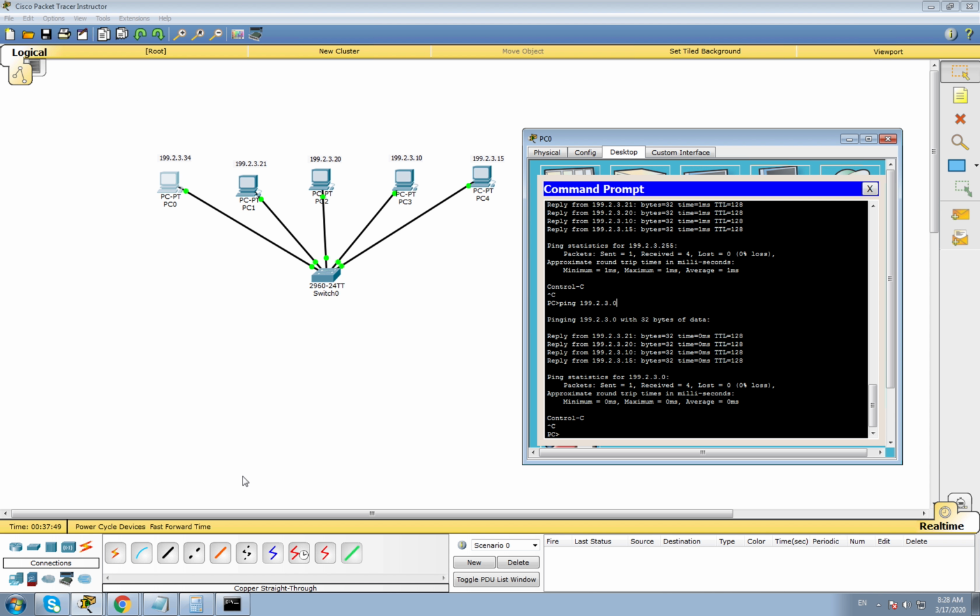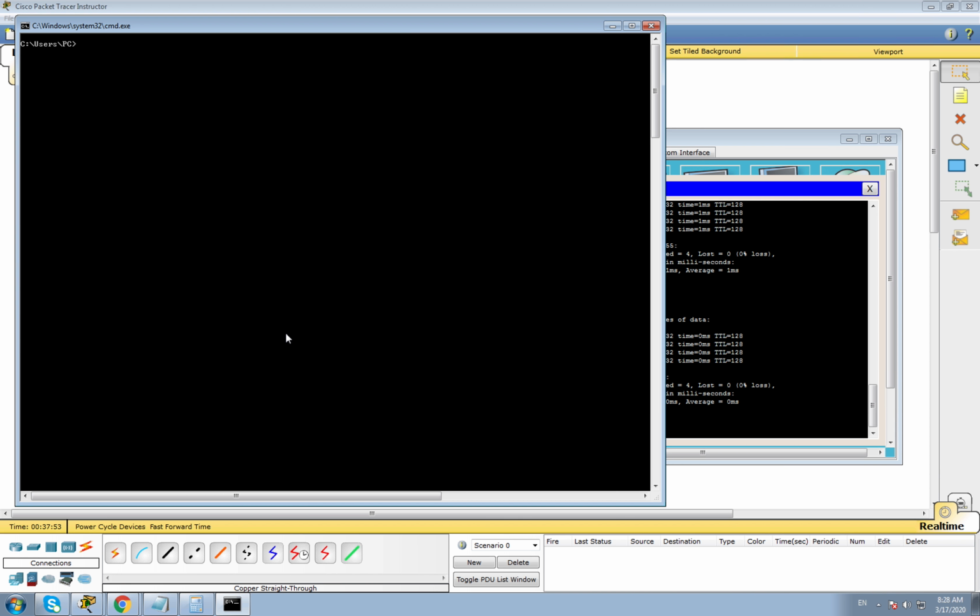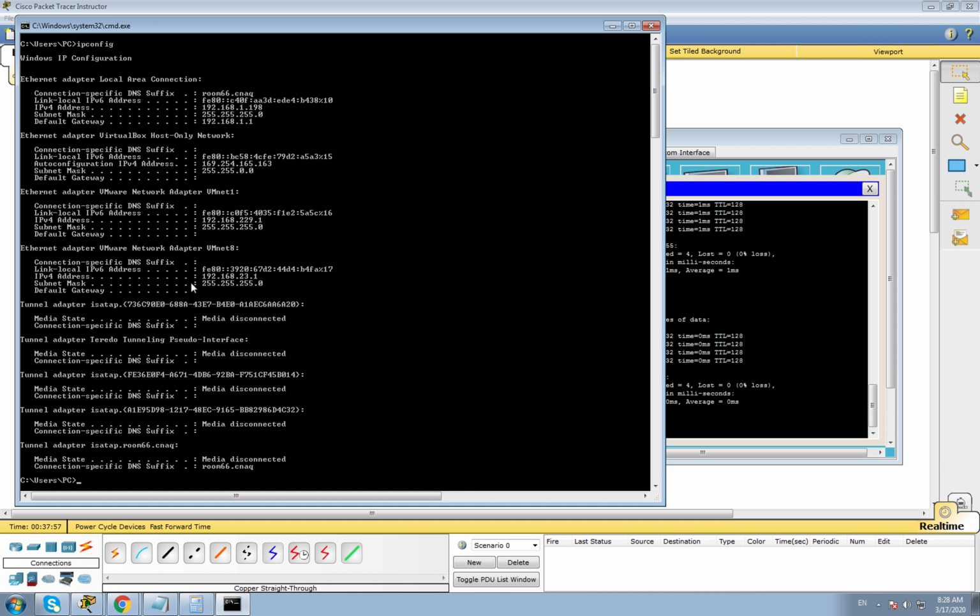For example, if you open up your command prompt here, let me hit CLS to clear the screen, and if you type the command ipconfig, you'll see the configuration of your machine. Now you'll notice mine is very complex because I've got a lot of things on my computer. I've got something called VirtualBox, and it adds a bunch of things. But here's my actual IP address, 192.168.1.198.